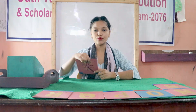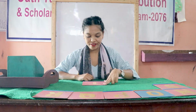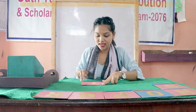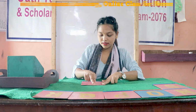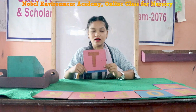Take out another one. Press the sandpaper card with your left hand and trace the sandpaper card with your right hand. This is indicator line. This is letter T for tiger. T for tiger.